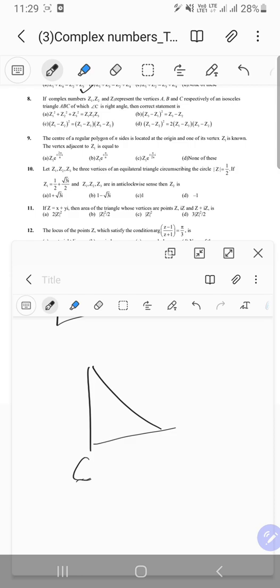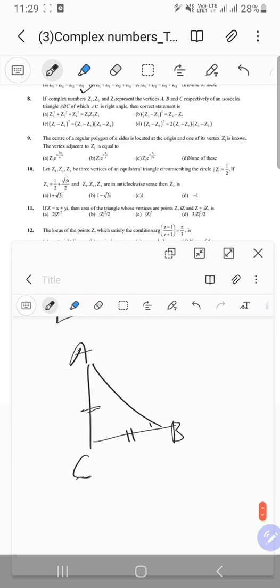Vertices A, B, C of an isosceles triangle ABC. So these are going to be AB. Okay, these are equal most likely because this is going to be the biggest side. It cannot be equal to any of these. So these are equal. What does that mean? That this vector is like r e to the power of i theta. That represents a vector as well.